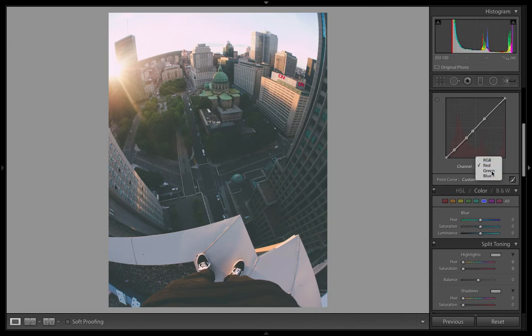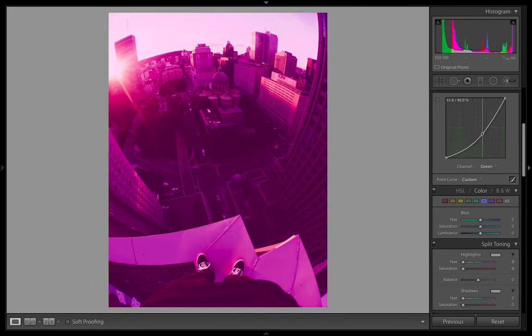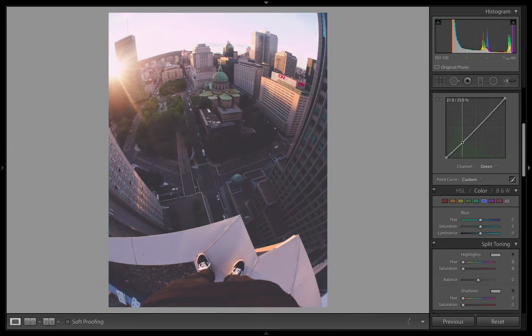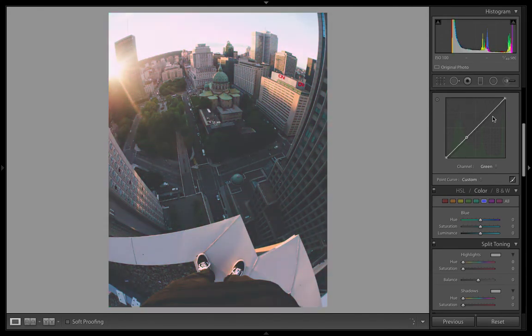You just come to the green channel. Let's say the first point of the green channel is 0 and 0, and the second point is 11 and 15. You just come here, keep your mouse on the tone curve, play around and look for the numbers. Also keep in mind that the numbers I have here might not always look good on your picture, so be creative, play with it, do whatever you want with it. It's just about playing with the tone curve and the different points.